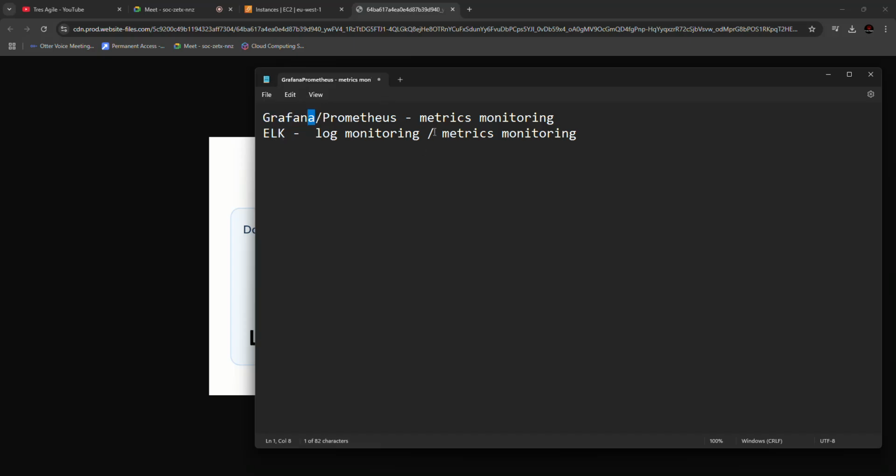And for logging, the ELK stack provides more info for us, an easier way to filter the logs, and an easy way to fetch the logs from all the servers and applications. That's why for logging I'll choose ELK. So today we will be using ELK mainly focusing on log monitoring. Of course, we will see metric monitoring also here, but we will focus on log monitoring.